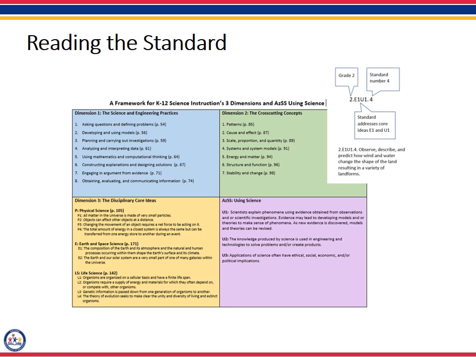Looking at the same example from the previous slide, you can reference the code on your Framework and Arizona Science Standard Snapshot. This allows you to see that E1 connects the core ideas of knowing science. Find E1 in gold, dimension 3, on the screen.